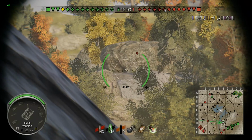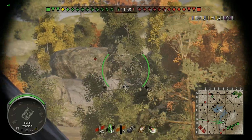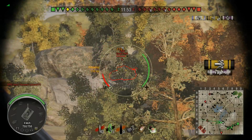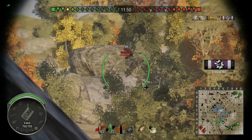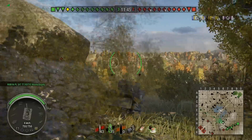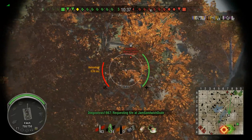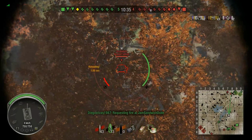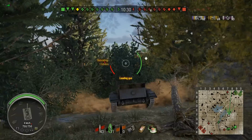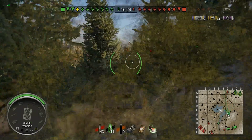So yeah, like I was saying, I thought we were going to get a new skill that we could train on all of our crews, but you can't. It's literally only for the crew that's in this tank. So there's another reason to buy this tank. What it does is reduce your dispersion, which improves accuracy. But you can move this crew. I've tried it out by moving it into premiums. You can move the crew and then the SNAKEBITE skill has effect in the other tank. So I'm pretty sure if you were to retrain this crew and put it in something else, like your 4202 maybe, then you'd have a tier 10 medium with the SNAKEBITE skill. So that might be of interest to you.